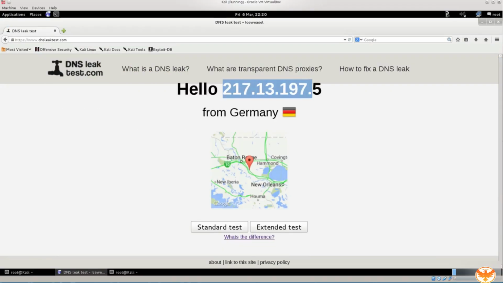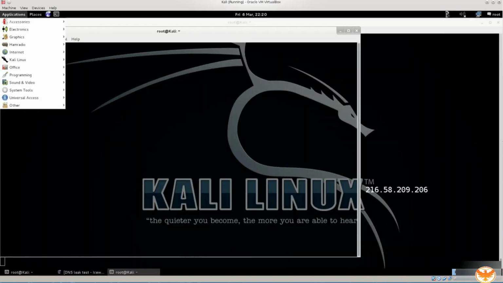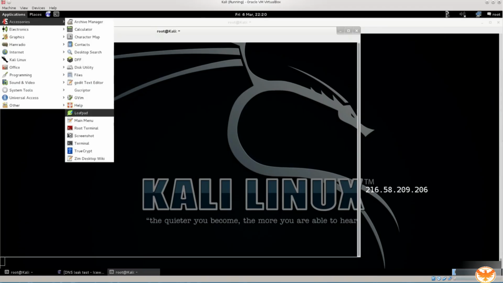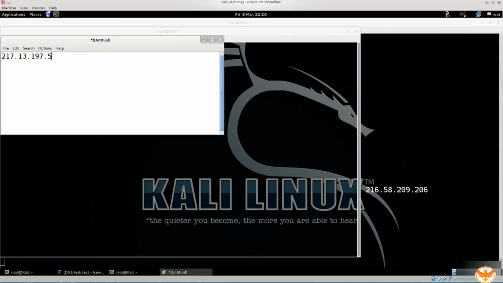Now this IP address will change from time to time. Okay, you remember 217.13? Let me just copy it, and I'm going to show you that it actually does change. So accessories, I'm pretty sure I have a text editor here. Excellent.